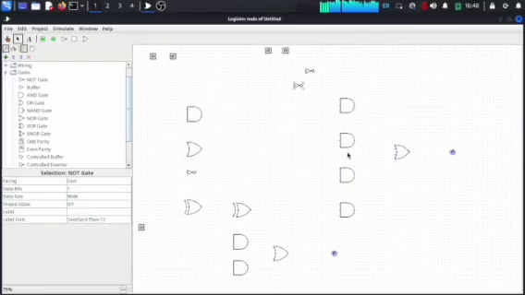Now let's do the wiring. We've made sure each of the logic gates has its correct number of inputs.